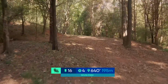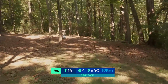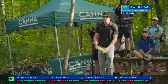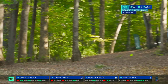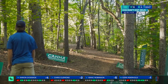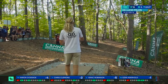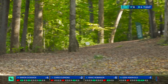As we look at the 16th hole, easiest hole remaining, par 4, 640 feet. Players are going to look to throw either a right-hand backhand mid-range, or a fairway driver, or a forehand turnover that keeps holding its anhyzer all the way to the ground. Got to find the fairway. And you have to also avoid going too far left. That's fine. Yeah, that's okay. Really? If it doesn't roll much, it doesn't roll at all. That's tucked. Yeah, that's a little on the left side, but he should find a right-hand anhyzer forehand. Very surprised that he didn't just go backhand there.